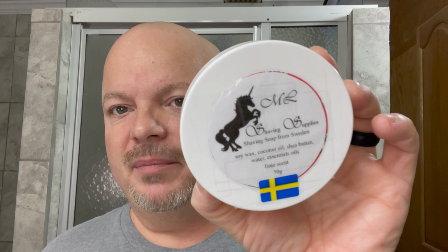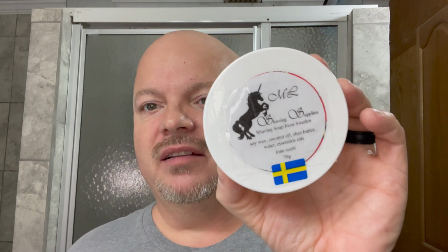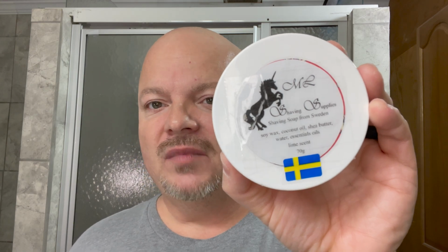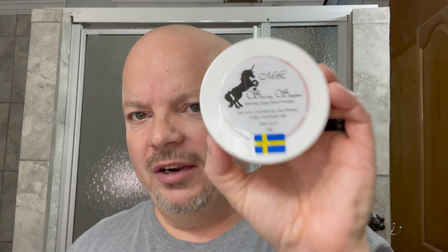As mentioned before, today we're going to be using the Maddie Lindholm Shaving Supplies Soap, which comes to us from Maddie out of Sweden. He is a hobbyist. This is not a commercial soap. It's just something we like to use to support Maddie. However, I really enjoy using this soap. It's quite good. If you are interested, I will link Marion the Barbarian's email address below. And if you're in North America, he can hook you up with some Maddie Lindholm soap.